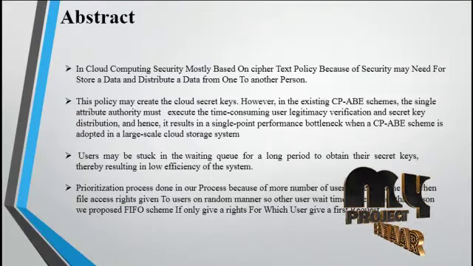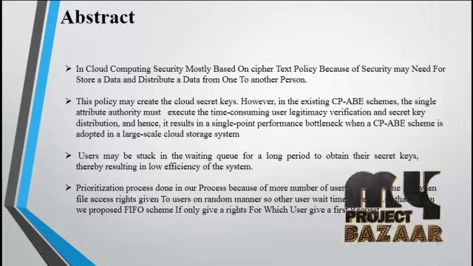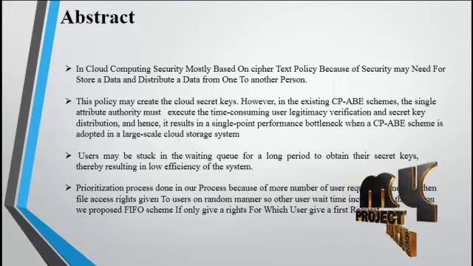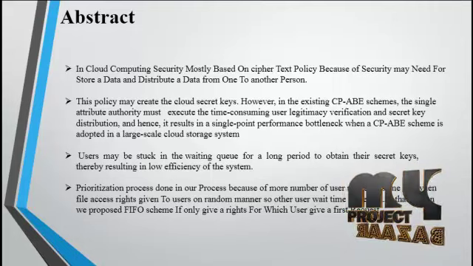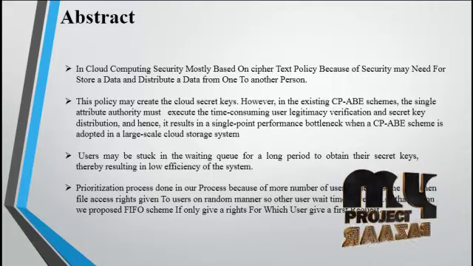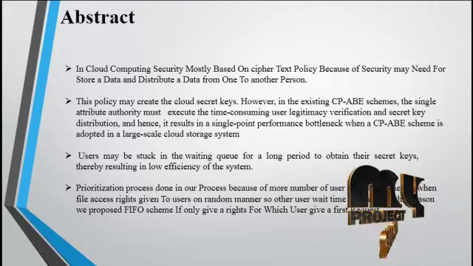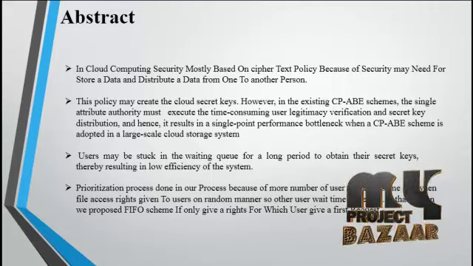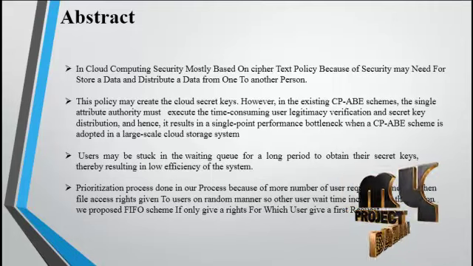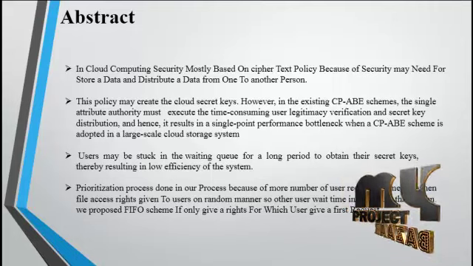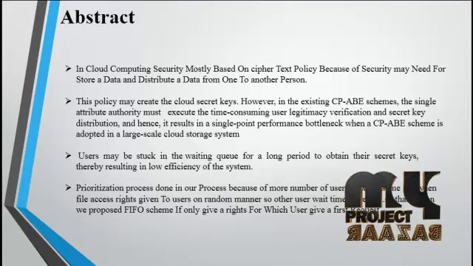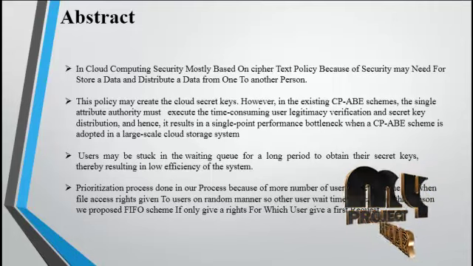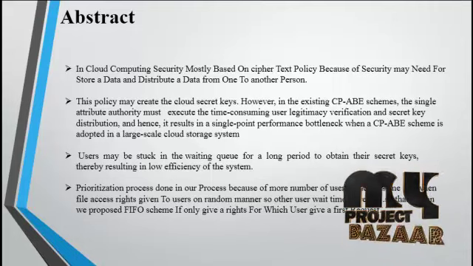In cloud computing, security is mostly based on ciphertext policy, because security may be needed for storing data and distributing data from one person to another. This policy may create cloud secret keys. However, in existing CP-ABE schemes, the single attribute authority must execute time-consuming user legitimacy verification and secret key distribution, and hence it results in a single point performance bottleneck when a CP-ABE scheme is adopted in a large-scale cloud storage system.